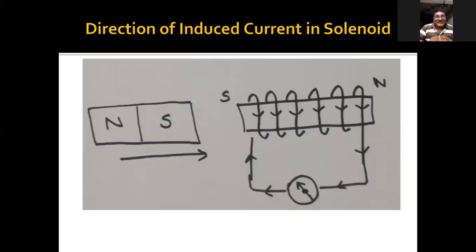By using this procedure, which I tried to explain to you, you can predict the direction of the induced current, and you can also predict the direction of the deflection in the galvanometer. I hope that you have understood this. It's very important. This prediction of the direction of the current and of the galvanometer pointer comes in the theory paper. This also comes in your MCQ paper.